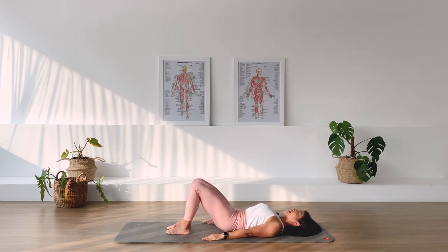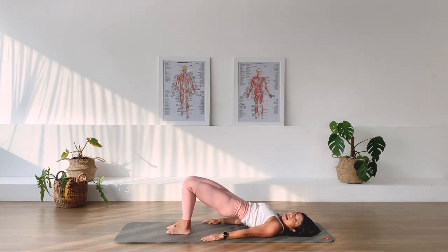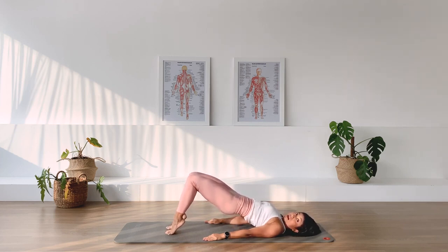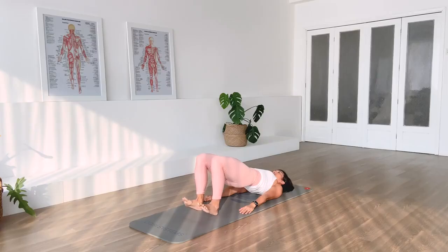Exhale, we roll up again, up, up, and we stay. Hold. Dorsiflex your feet, meaning your toes are up, the heels stay down. And lower the feet down. Lift the heels up, plantar flex the feet, heels are up, press the toes down. And lower the feet down. And dorsiflex, toes are up, heels stay down. That's it, everybody. And lower the feet down, then heels are up.